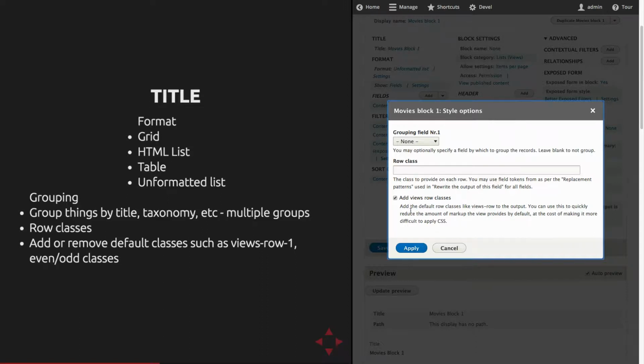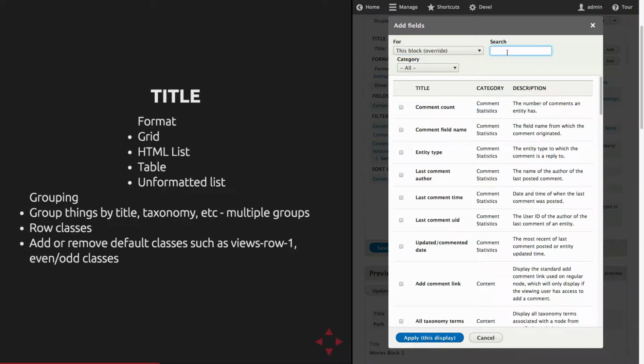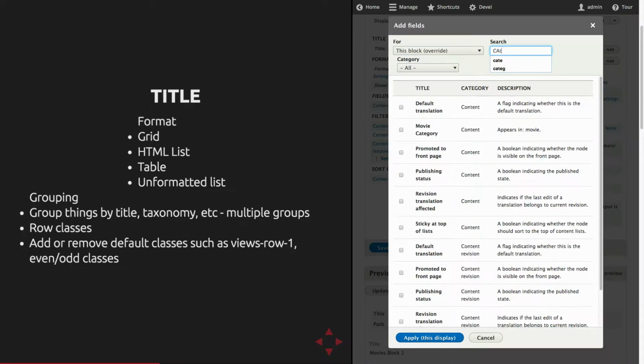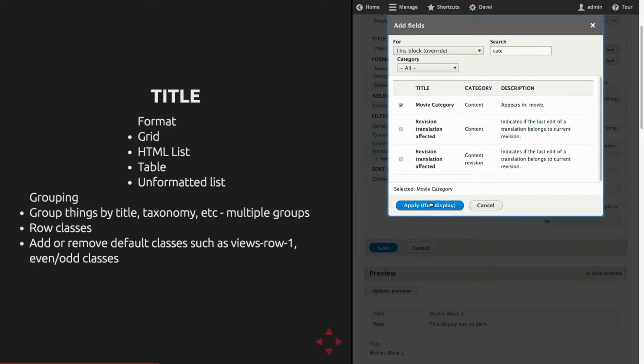So one thing I want to talk about is grouping. It's really nice. I've created several categories for these movies. We have action, adventure, comedy, and thriller. So I'm just going to list the categories, which is a field on the movie content type.